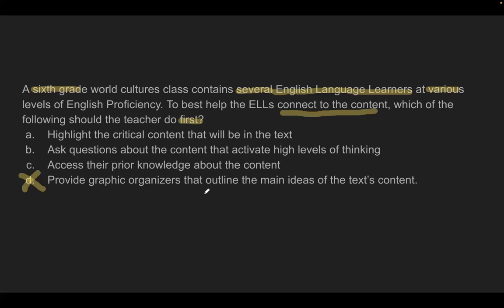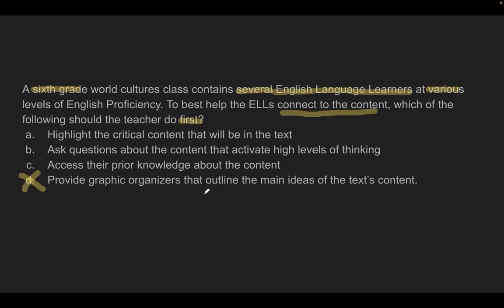And we do use graphic organizers very often to organize text and different concepts or ideas that we find in any given text. We certainly would use those with ELLs, but this is not what we're trying to do here. We're trying to get the students to connect with the content. Become interested. Remember, become engaged. Engaging instruction. That's what this competency is about. Competency 8, engaging instruction. So for a way for them to connect, we're left with A, B, and C.